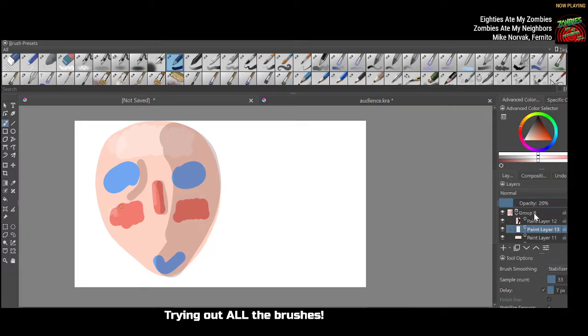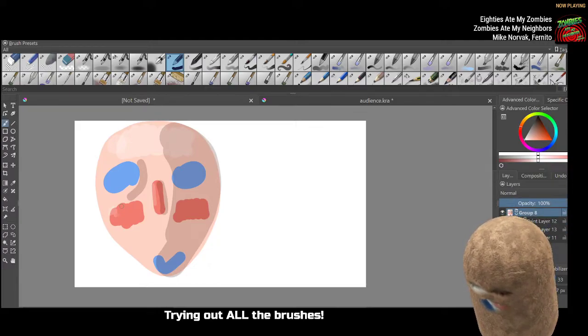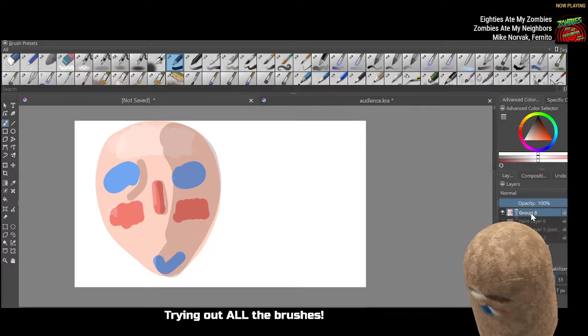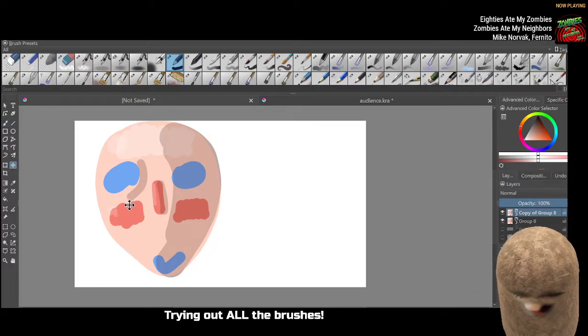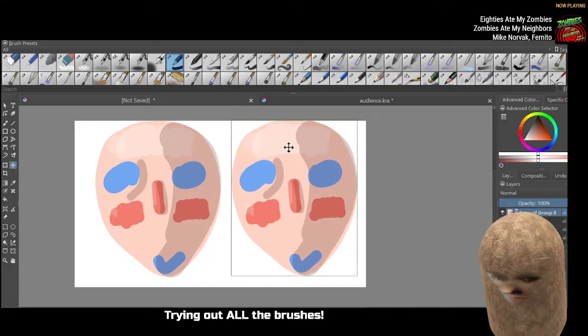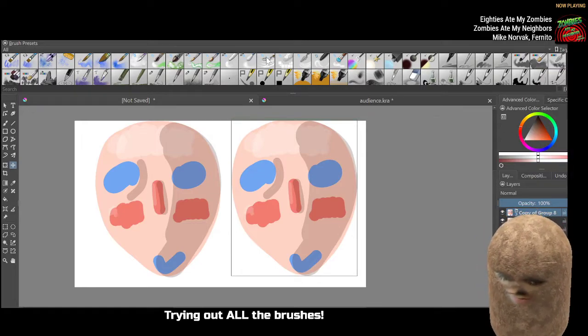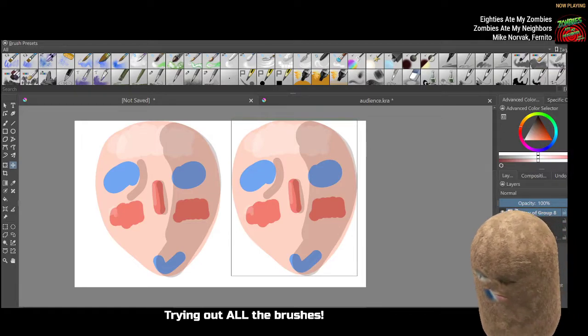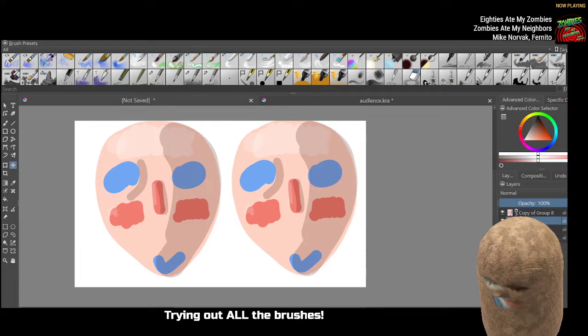So, with this basic face, I'm going to duplicate this group. Now we can get a battle of the blur tools. Actually, you know what? I might have to do this multiple times, but let's do this one first.